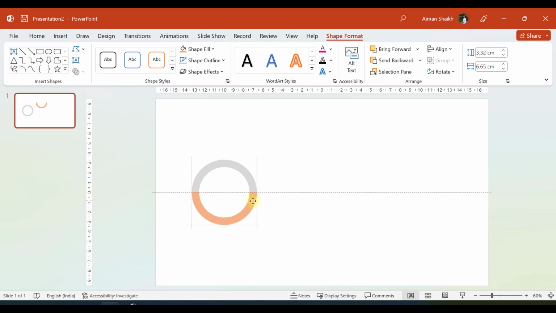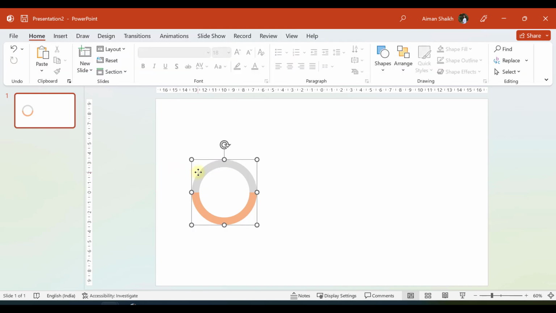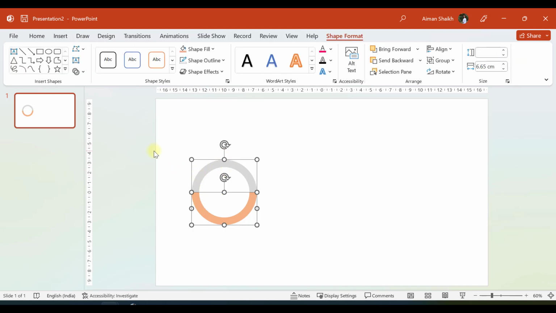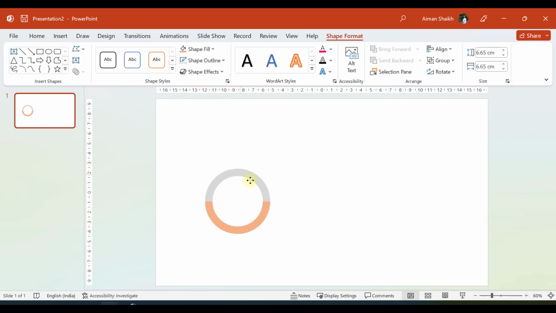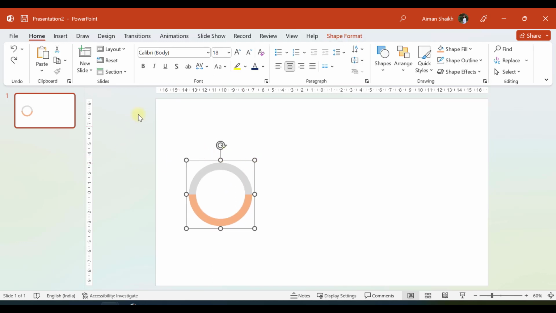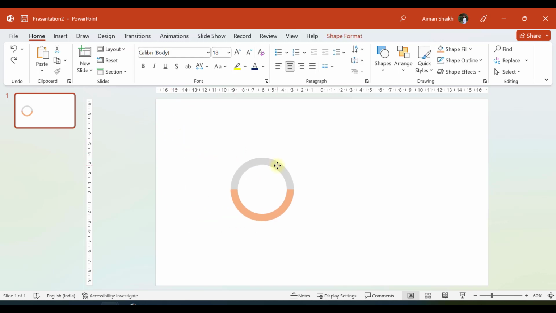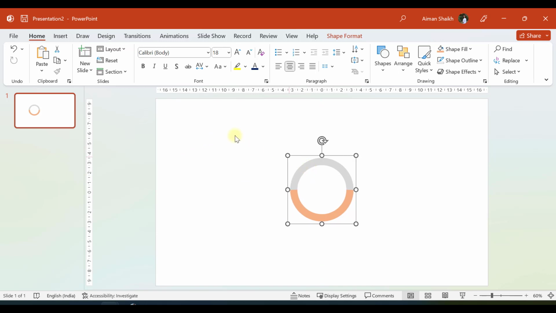Now let me place this over the shape which we have just created, the gray ring, and by choosing these two objects, let us group them. So I'll press Ctrl G, and the Ctrl G command enables you to create a group of the objects. So this is how we created a group, right? I'll be showing you for one percentage slider, and then you can have an idea of how it works. So let us suppose I have placed it over here.